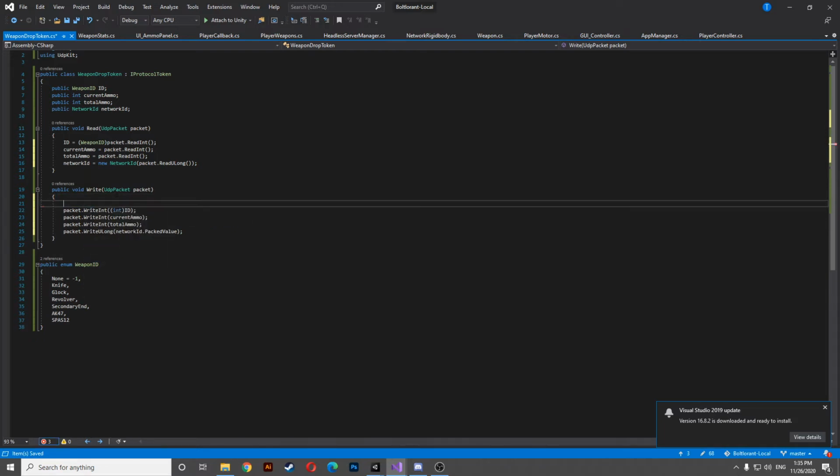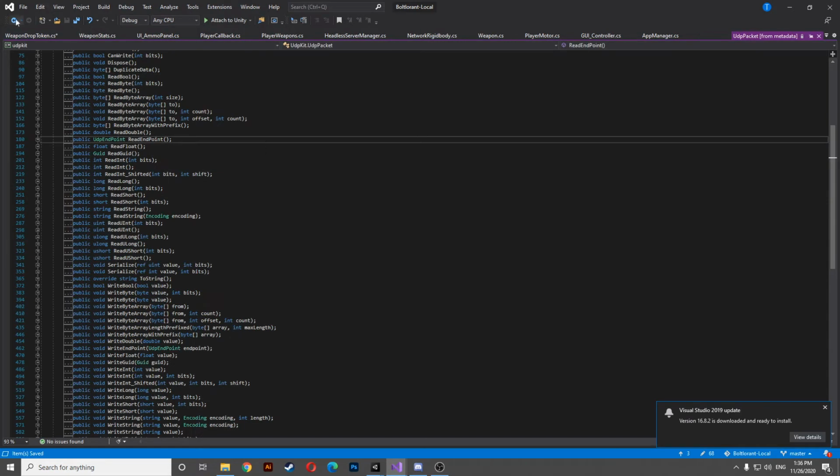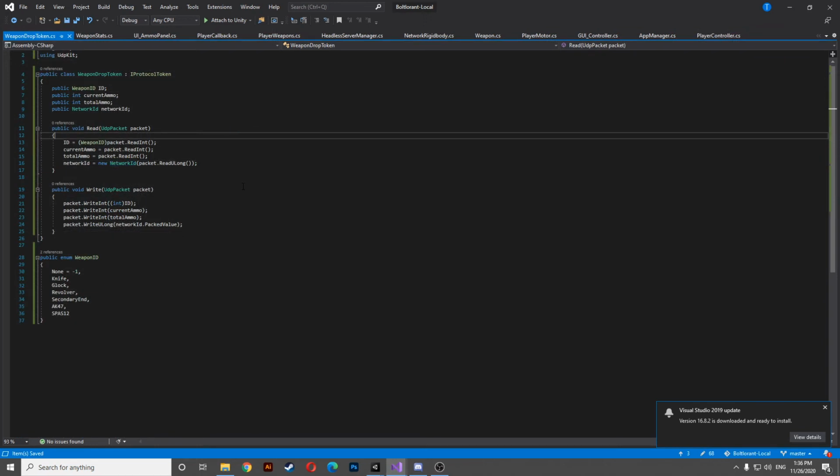And of course, if you want to send something like an enumerator, like here, you need to send it like an int or short, because you need to convert it to ints before. And of course you can send things like ulongs and then convert it to a class that I did in here, so for network ID, and this is a very correct way to do it. So yeah, now we have written our token.